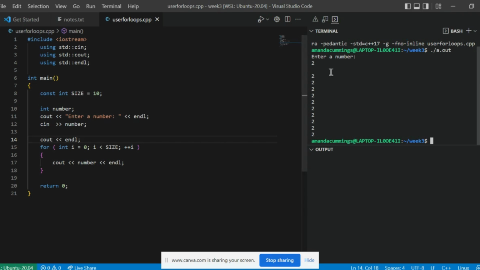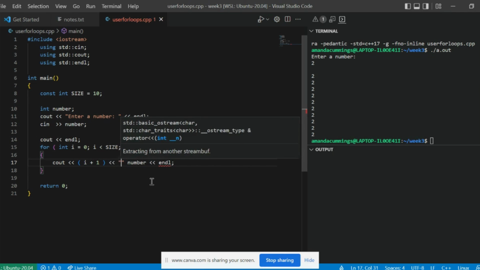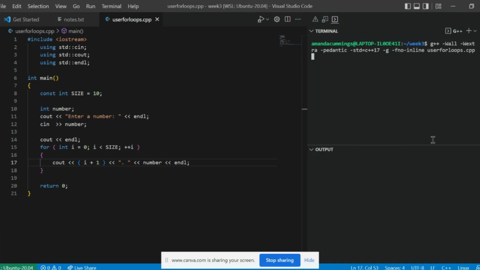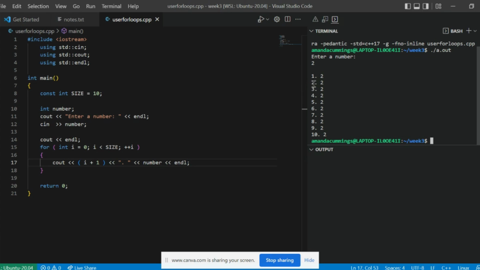In my example, it was all jumbled together. That's because I didn't have an endl in the example that I showed you. If I wanted to make it even more clear, in my previous example, you saw I used the integer i plus 1. Then I could do this, and it would show you how many elements are going to display, and it's going to be 1 through 10. As you can see, I have 1 through 10, and the same number that I entered was 2.